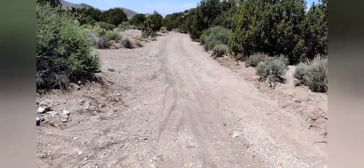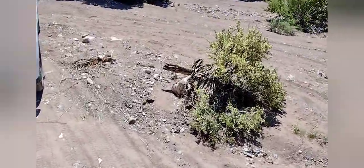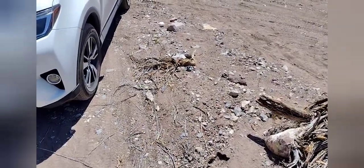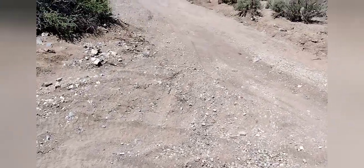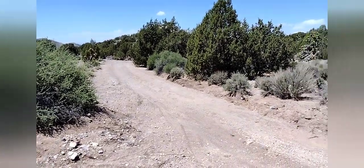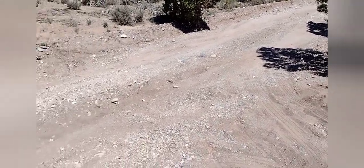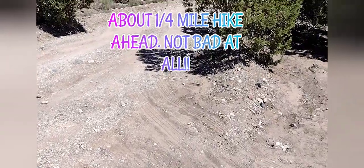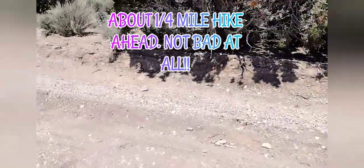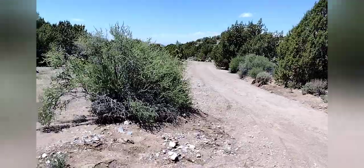So right around there, I decided to not go forward. I turned off here, and while I was making my U-turn, just to turn the vehicle around, it got stuck, but we got her out pretty easily. Turned her around, and we're just gonna hike it now. Finish working our way into the location where it shows the dig site is, and we'll just come back and drive on out. But yeah, if you're gonna come out to this area, two-wheel drive, a car will get you to the first area where you can park by the picnic benches and just hike your way in the rest of the way. And I'll let you know once we make it there about how far of a hike it is. So let's go.